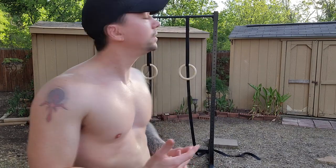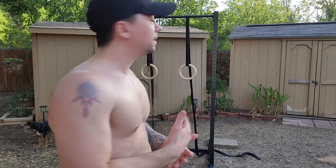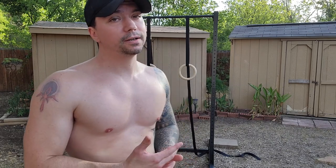I just got in and set up my new pull-up bar, squat rack. I have no complaints so far. The only thing I can think of is I wish it were slightly taller. Even if it were a few inches taller, then my feet wouldn't touch the ground. But if it were about half a foot taller, that would be perfect.